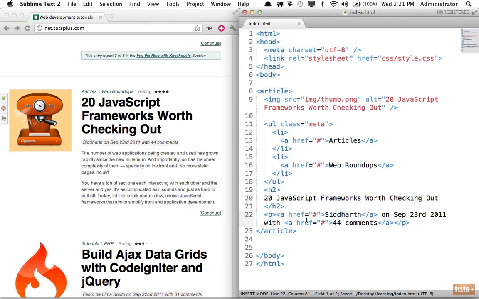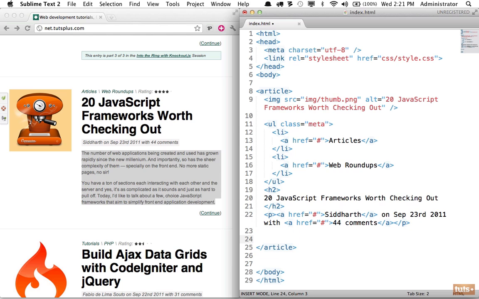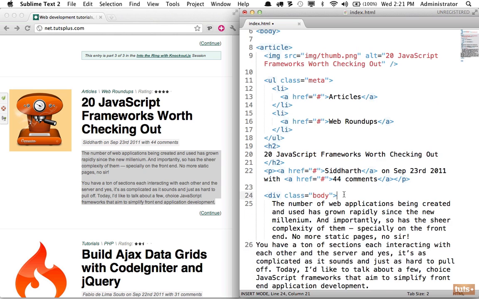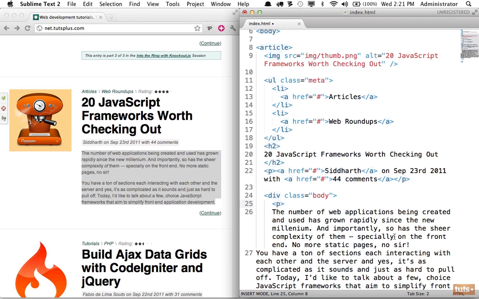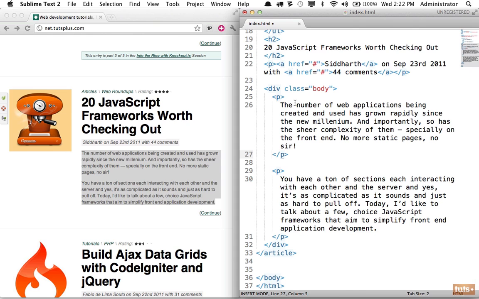Good. Now, secondly, remember, in a real-world blog, this would be generated dynamically. But for now, you're just learning about markup, so we can hard code all of this in. And finally, we have the introduction, so we can wrap that within p tags. It's also common, you might see somebody wrap this within something called text, or you might see body. That's common too, and that's when you need to target that text specifically and nothing else. And I need to make sure that I wrap this within paragraph tags. And clean this up. There we are. So now we have our body and we have our 2 paragraph tags.